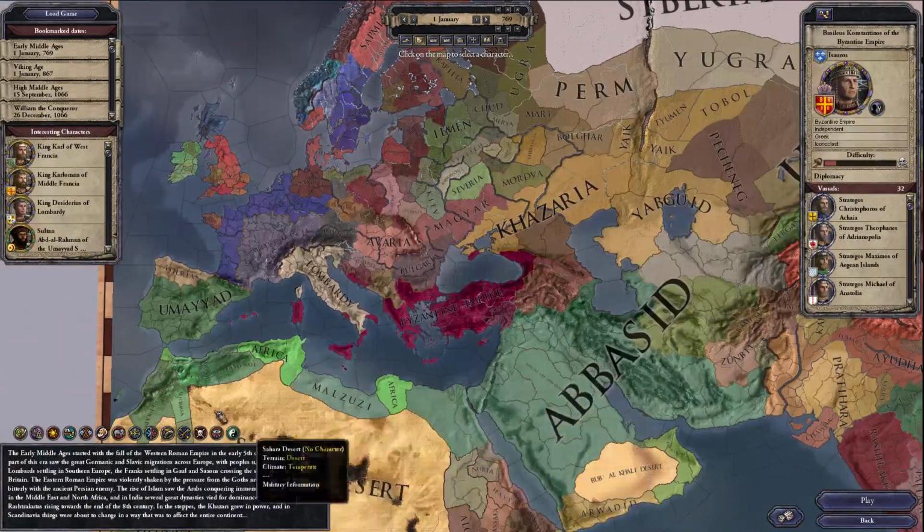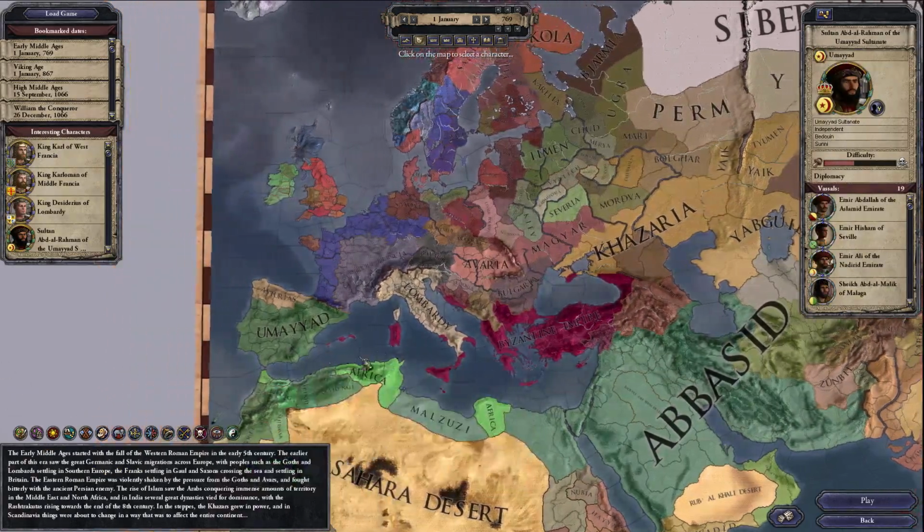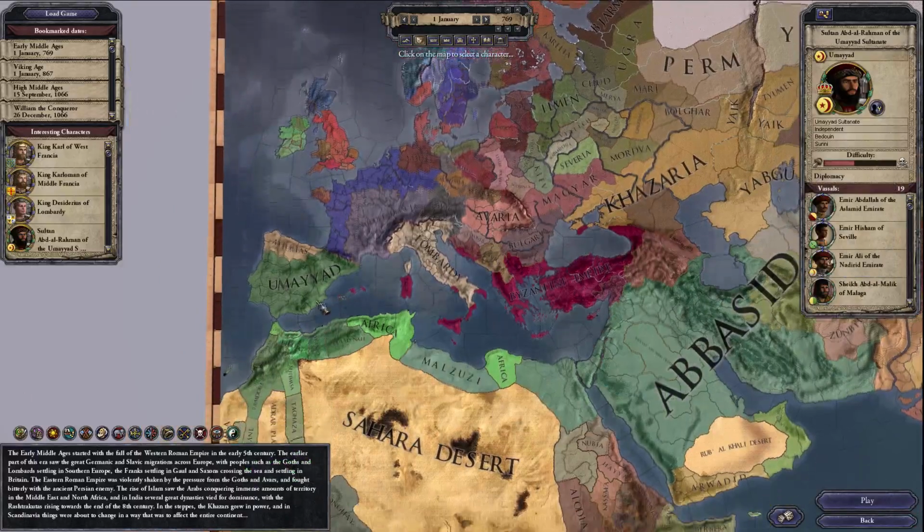And the Byzantines, they are best with the, where is it? Oh, there you go, Legacy of Rome DLC. I forgot it was so early. Oh, and then we also have, no, he's just a king. I forgot, sometimes he's an emperor.